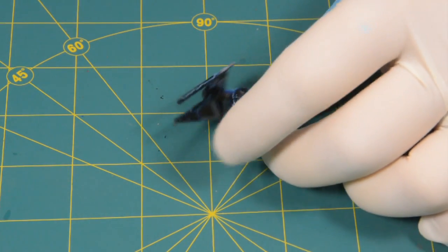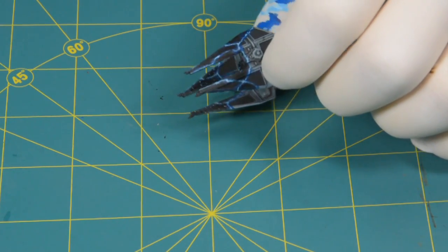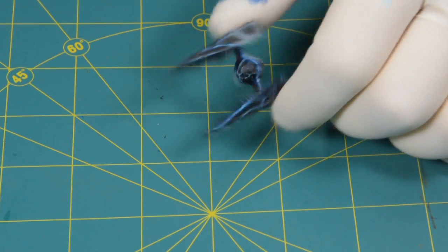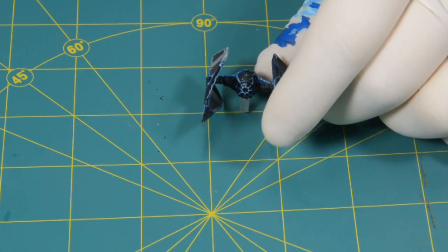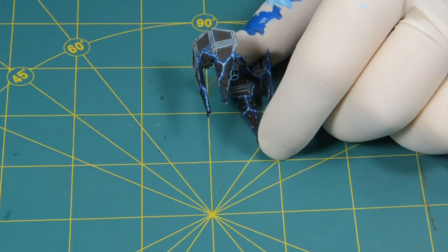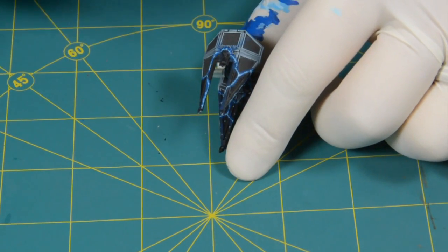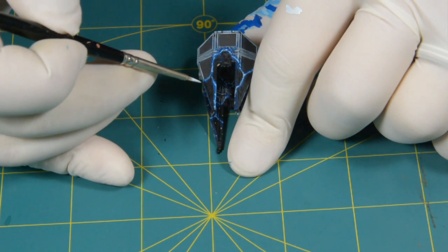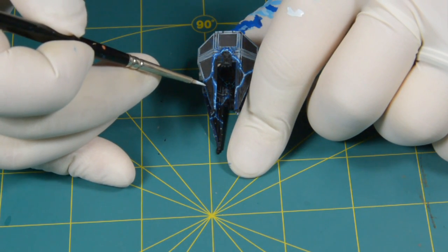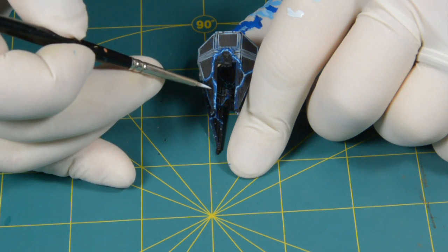All right, and the last thing here, I would call this an optional part of this. You can see already what I've done on the insides there. I've started adding stars, and so the idea is that you can already see through those portions of the wings to the star field beyond. And this is tough. This is actually not an easy thing to do. And again, we end up fighting with the texture, especially on those panels.